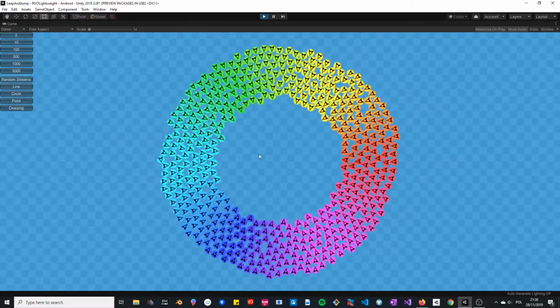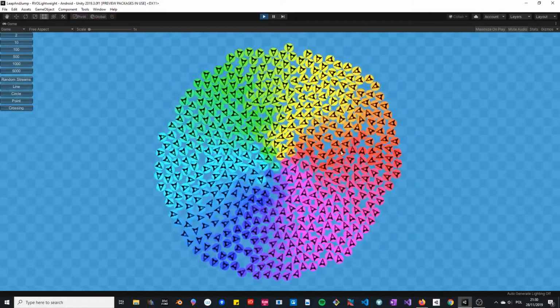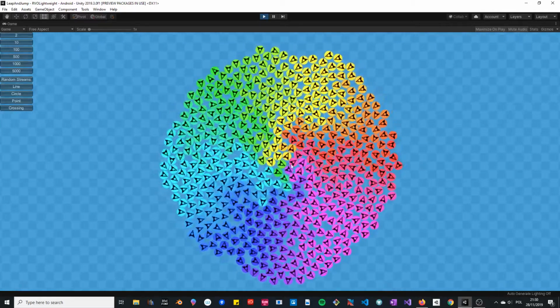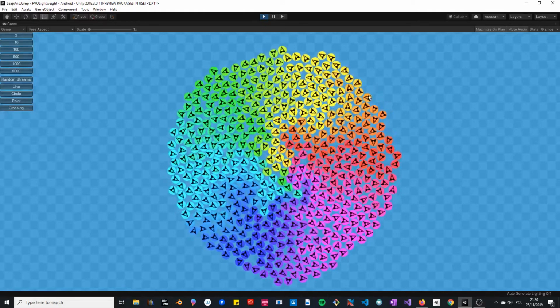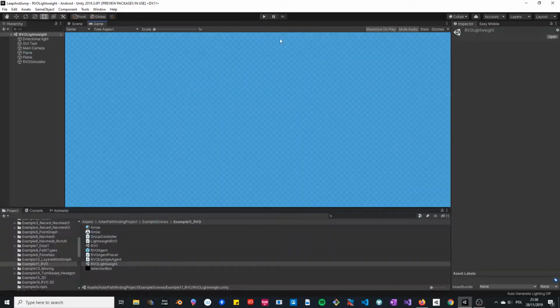As you see, this game is not lagging at all. It might lag a bit if you spawn that many objects on your mobile phone. It depends on which mobile phone you're going to use it on. But I think it's pretty much the performance. Most of the time, the performance is quite good.